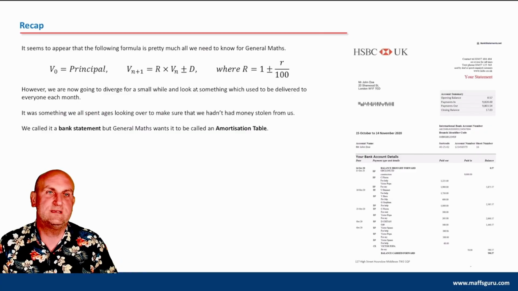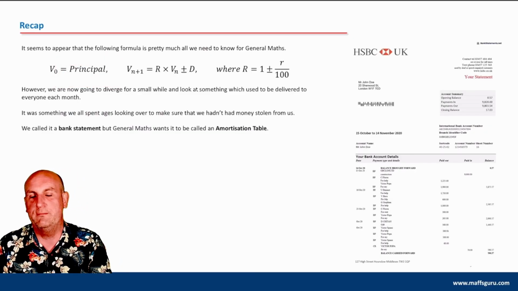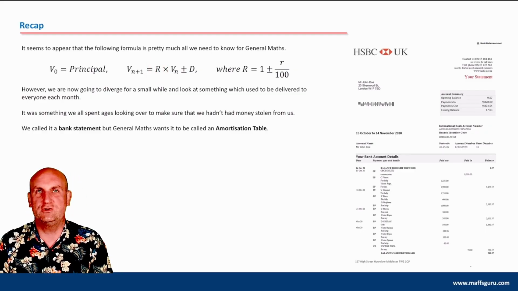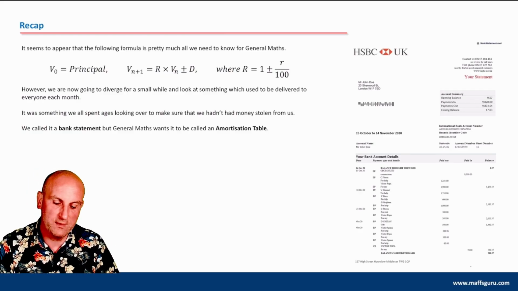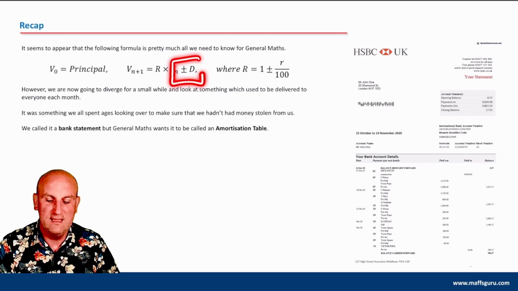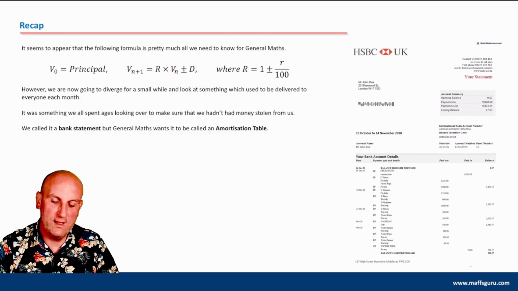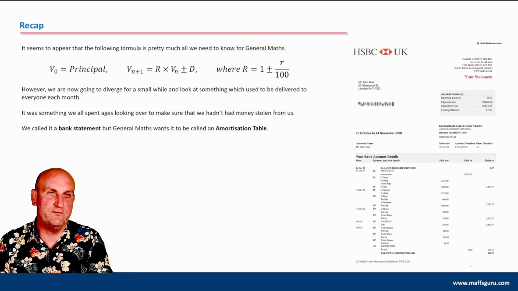But the idea is now we're starting to use different language. We're looking at the idea of a principal, money we pay in, money we take out. We know that R is my multiplier. It might be an interest rate, and it's going to be a value that probably starts with 1 point because interest in maths is always added on. VN, my previous term, this here is going to be some payment into or some payment out of my account where my R value here, depending on the context of the question, will be 1 plus R over 100, etc.